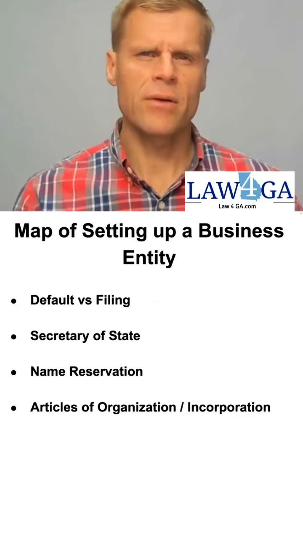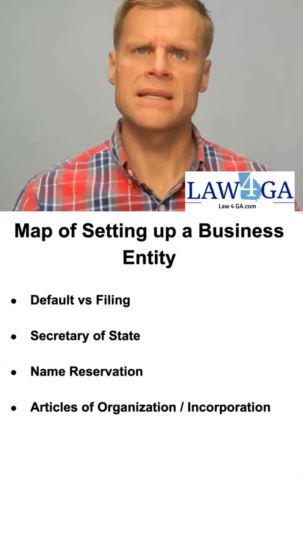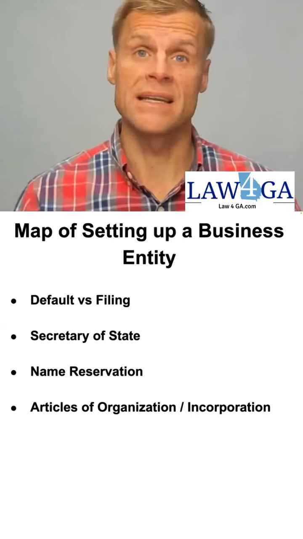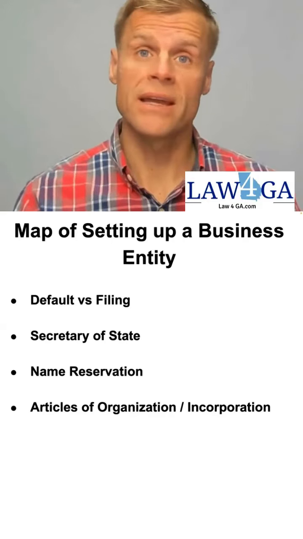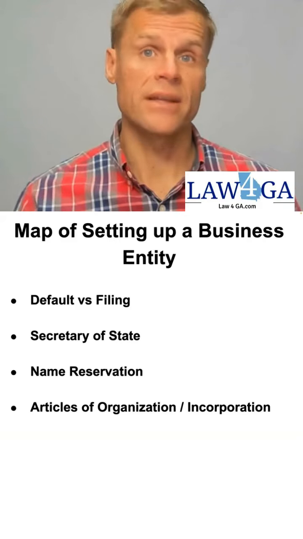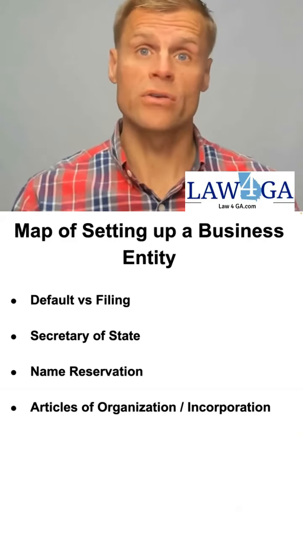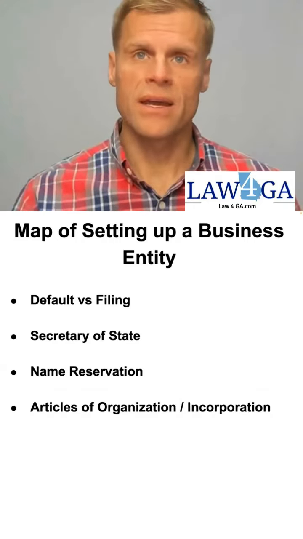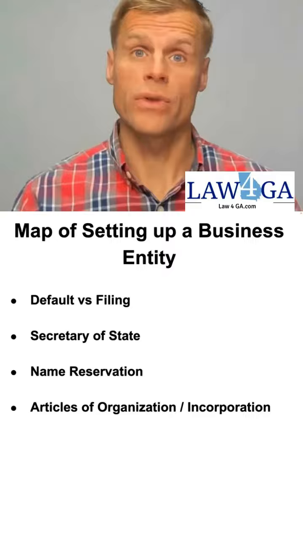The easiest method, however, is that every state in the United States has an electronic system that allows you to file the business entity remotely through the internet. To make it even easier, you can enter in all of the information necessary that you would otherwise put in the articles of incorporation directly into the website, so that you don't have to upload external documents.